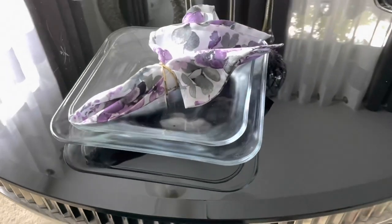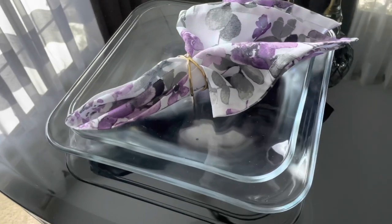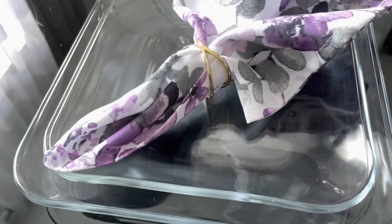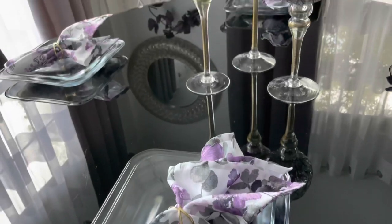And this is a 16 piece dinnerware set that is from Walmart. It's by the brand Anchor. It comes with four of the dinner plates, four of the salad plates, and it does come with four bowls, but I didn't use those.